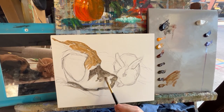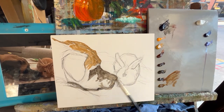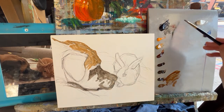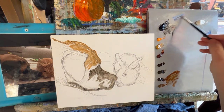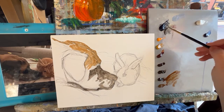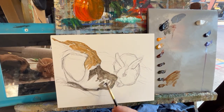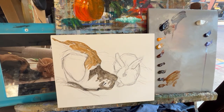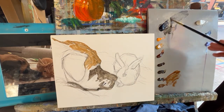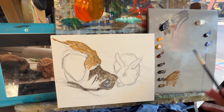So I'm just very loosely suggesting where a lot of my colors are going, because like I said, it is very likely subject to change. Now I did put these cool colors down too. And I'm going to make a gray. I know I usually don't use any whites this early on in a piece, but I want to suggest that there's a lot of light in this area, light hairs.